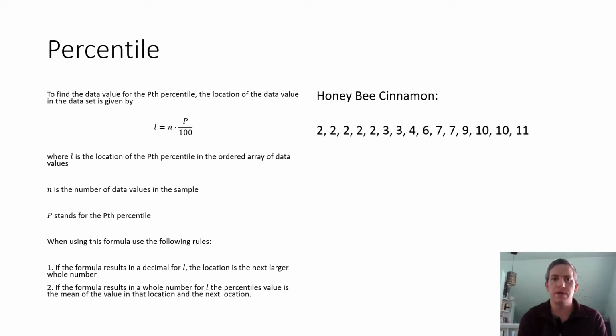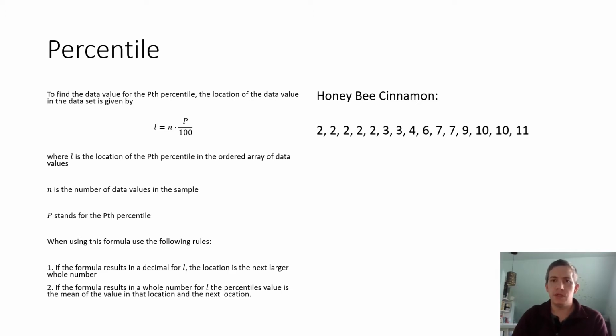So the first thing we want to do is, given a percentile, find the value that corresponds to that percentile in a data set. The way we do that is we take our percentile, divide it by 100, because it's a percent, and then multiply by the number of observations in our data set. The number we end up getting is either going to be a decimal or a whole number. If it's a decimal, we take the value in the very next whole number spot in our data set when it's arranged in order. If it is a whole number, then we take the arithmetic mean of the value in that location and the next location.